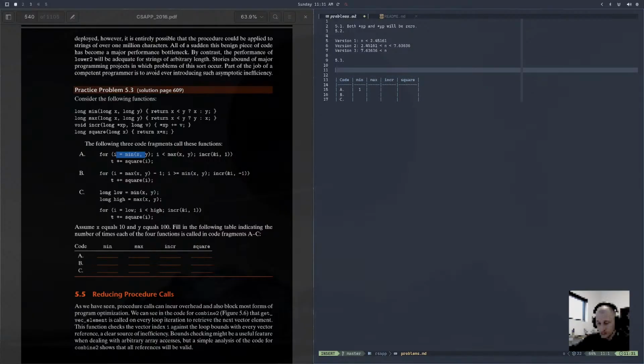If we're doing x equals 100, so min will be 10, less than max will be 100, so max will get called 90 times roughly. Increment will be 90. This will be something like 91. This will be something like 90. And this will be something like 90.